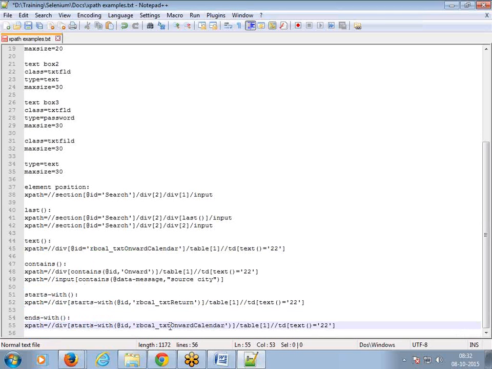See here I am taking this attribute. I will remove this text. This is the end of the attribute value, correct? Onward calendar. This is the end of the attribute ID. So this XPath will identify the first calendar, first table, date. Understand, Govin? Yes, sir. I'm taking here the end of the ID attribute, end of the value.